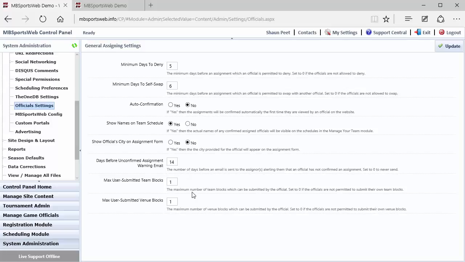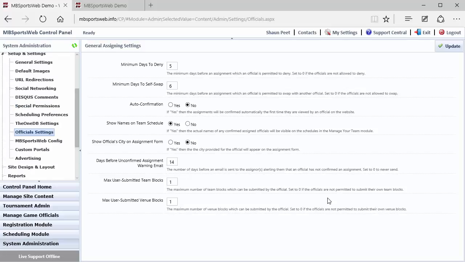The same thing with the team blocks. If an official is on a team, then they can perhaps block out their own team, which would prevent them from being scheduled for that team. It doesn't have anything to do with that team's actual schedule, though. Those would go in manually as time blocks. In any case, the number of team and venue blocks that the assigner submits is unlimited. The assigner can put as many as they want. This just limits how many the officials themselves can put in, to prevent cases where officials might block some of the younger teams if they want to cherry pick and not be assigned to those games.